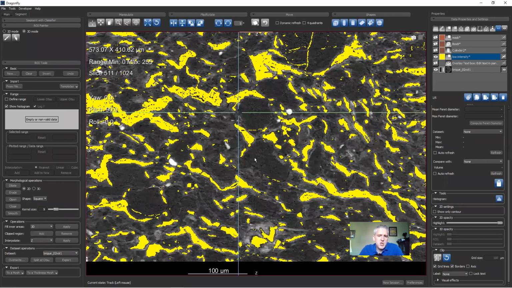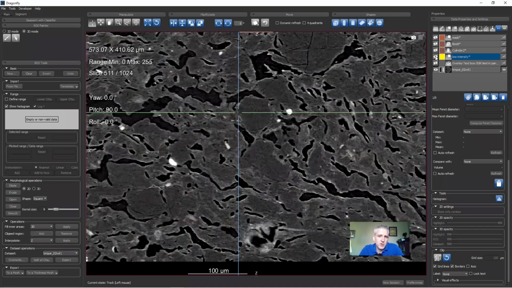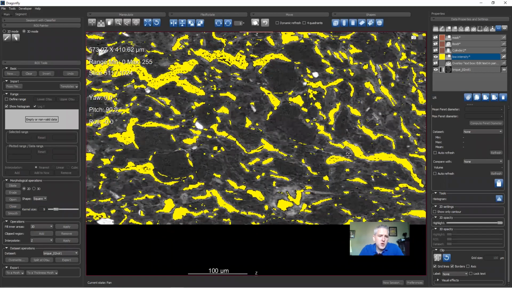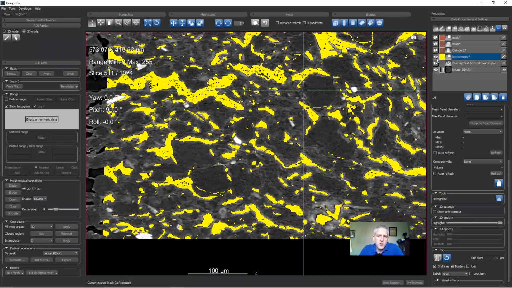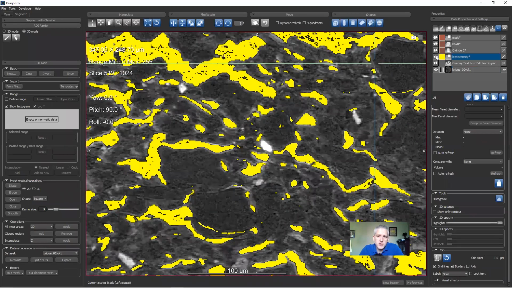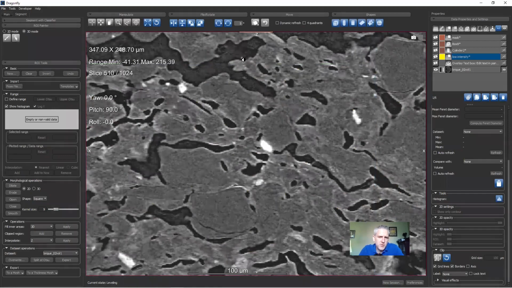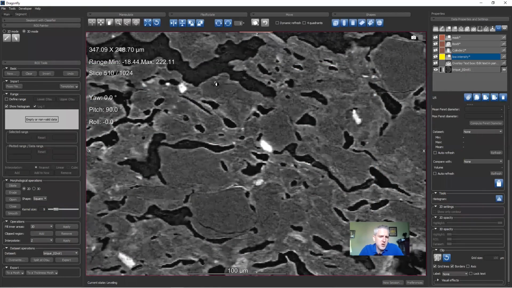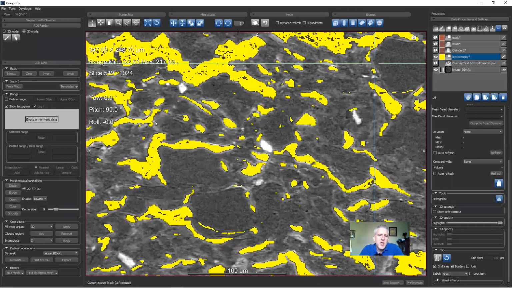Now, we could continue. We could go with what we have. We could take this data set and do an opening. I think the opening would make these cracks disappear, and I think those cracks are actually real, so maybe we don't want to do that. We could also do a smoothing. So one question is, what we have here, is this real or is it an artifact? And if you look, there are some brighter pixels in there, but I think those are imaging artifacts. Hard to know because I don't know this system very well. If I wanted to fill those in, I could try a 3D hole fill. So let's go ahead and try that.